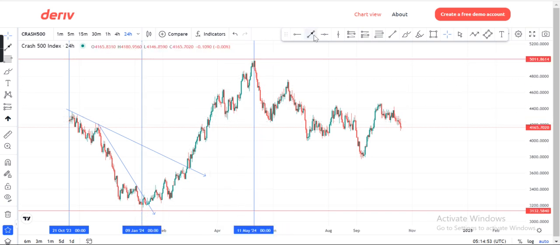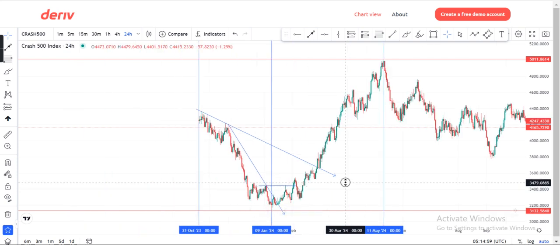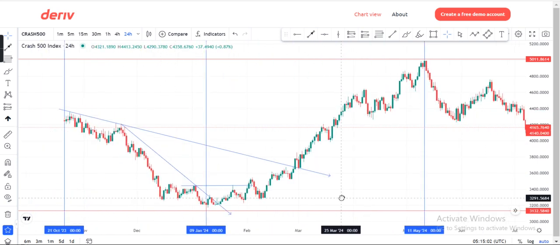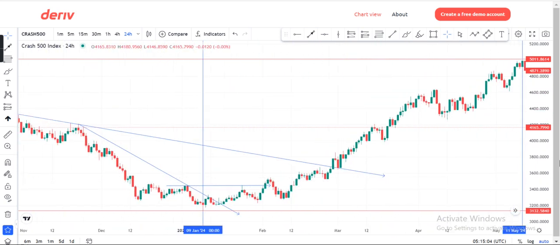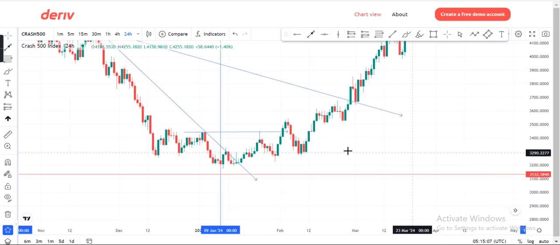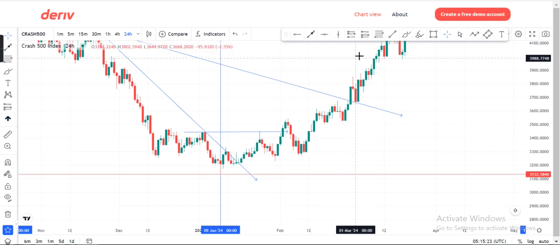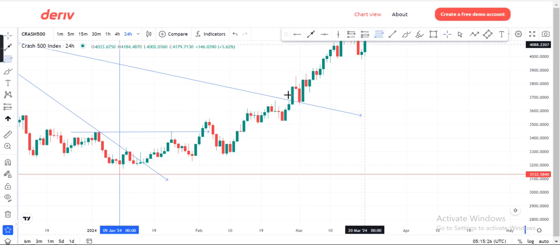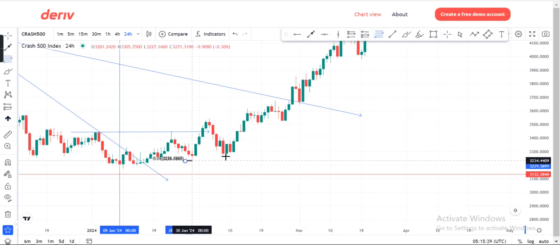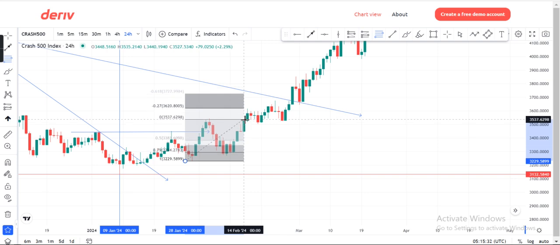Now in this uptrend, we can clearly see one, which is our break of structure. And then let me make it a little bit wider so that you are learning from this and you're learning a lot. So basically, this was a break of structure where we got the market clearly breaking to the upside and clearly returning to the downside. Using our Fibonacci strategy in this section between this break and this point is actually going to be of help. And then if we use that, we will plot from here to this high.